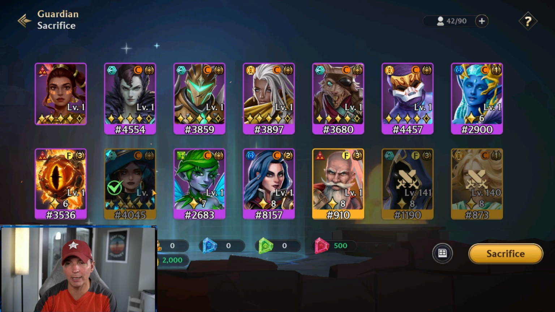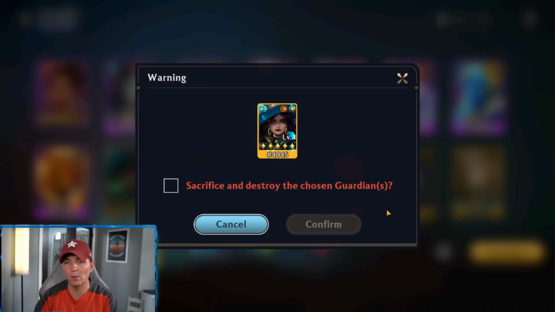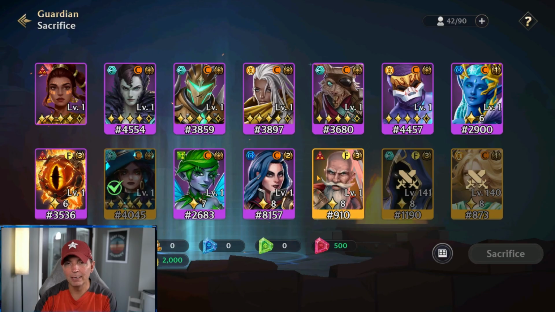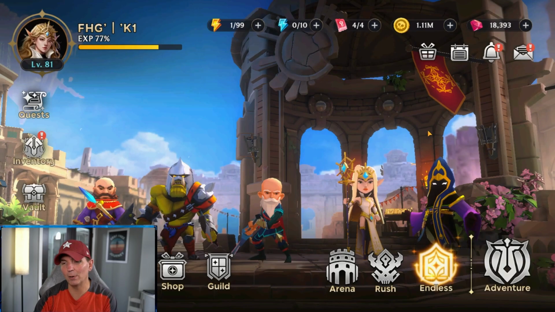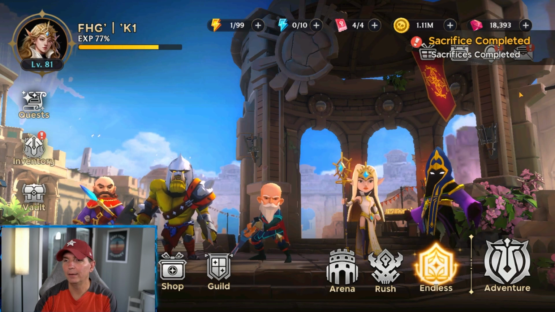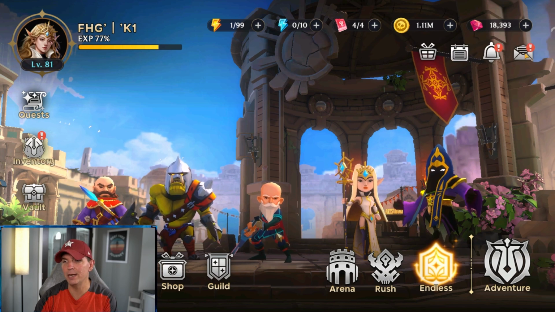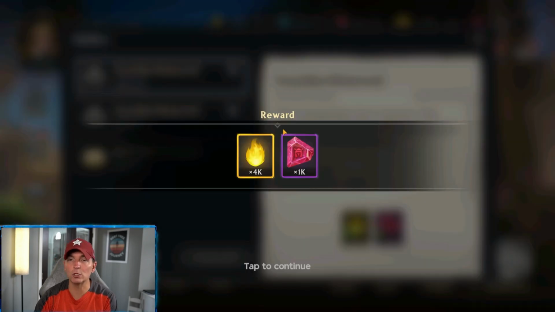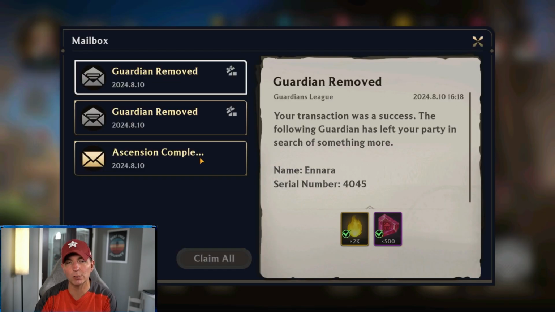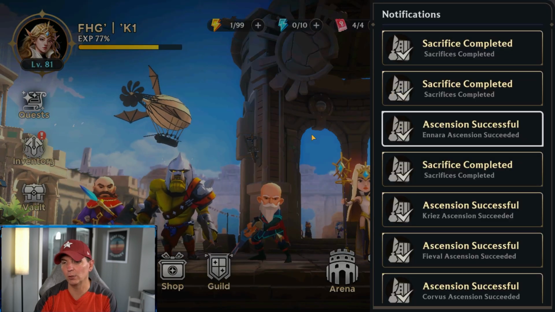Now, of course, we got this one built up a little bit further. We have 2,000 that we're sacrificing. We also do have a lot in here. Sacrificing the guardian like we've seen before. There we go. We sacrifice that one as well. It'll take a minute. It'll pop up. There we go. Sacrifice has been completed. Wait for that to go away, but that is going to give us another 1,000 redeemer souls and 4,000 radiant souls. That's exactly what we are looking for to pull and get out of here with those sacrifices.